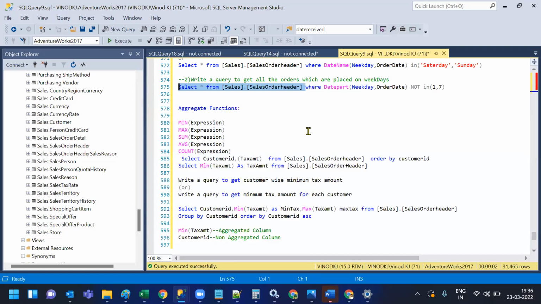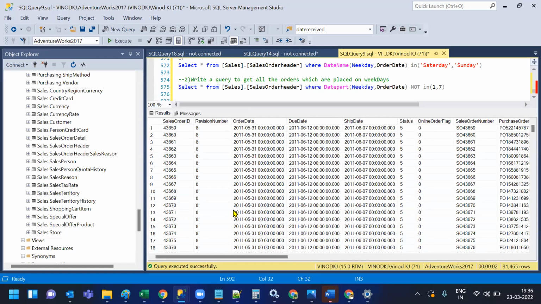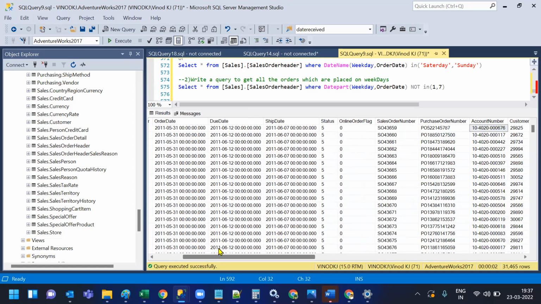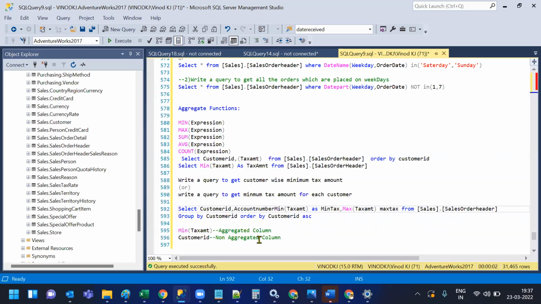I need the account number as well. So now what you need to do? Account number should be mentioned as a non-aggregated column, correct? Yes. Okay, I'm going to mention account number as a non-aggregated column. So if it is a non-aggregated column, what we need to do? You have to mention it in the group by clause.